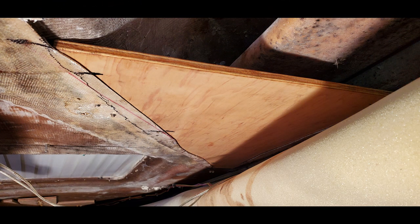In this picture here, we're doing a test fit of our new piece of plywood that we're going to be putting in there. And we have to put it in sections so it'll all fit in there nicely into those slots of tabbing that we left. And once that's in there, it looks like it's going to be a good fit. And then we'll eventually put that in with lots of thickened epoxy on the edges and in the seams where it sits in that slot.